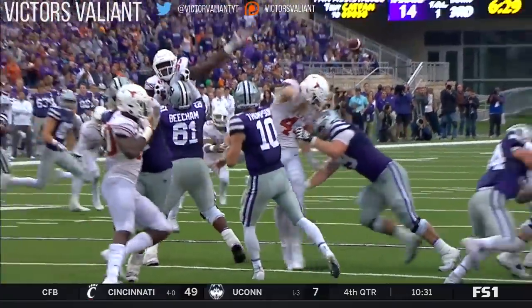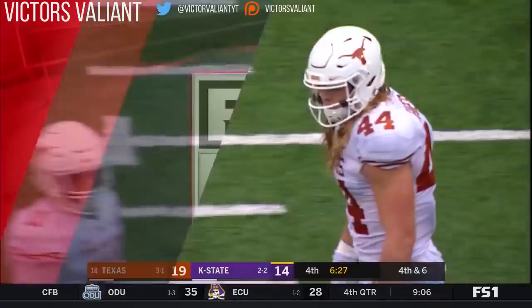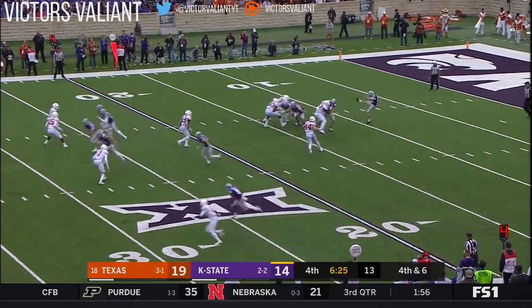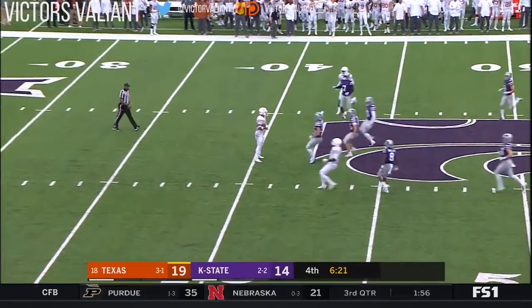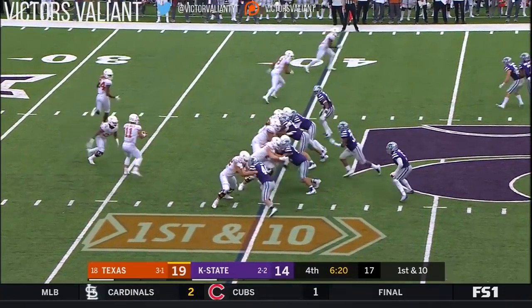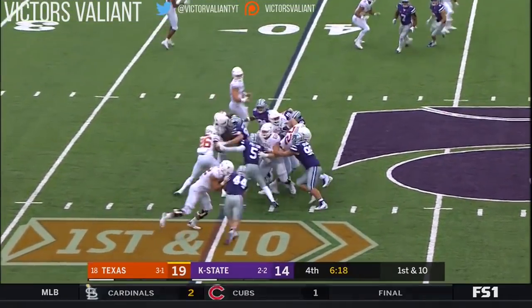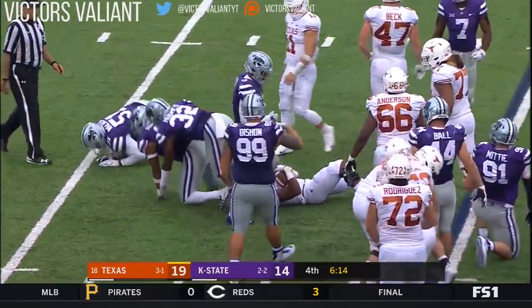That's timely for Hager who hadn't put up a lot of stats, but being able to affect it at a crucial time like that on third and five. And that's against the Texas team whose fan base will tell you in a heartbeat has owned the second half until today. If they control the ball here, keep making first downs, let the clock tick — there's nothing K-State can do.